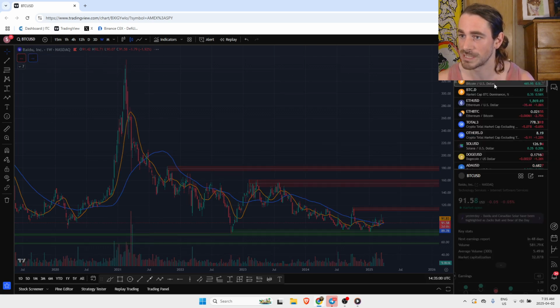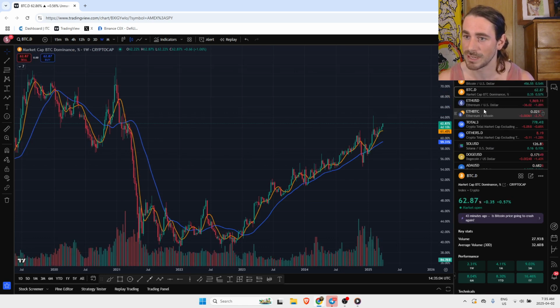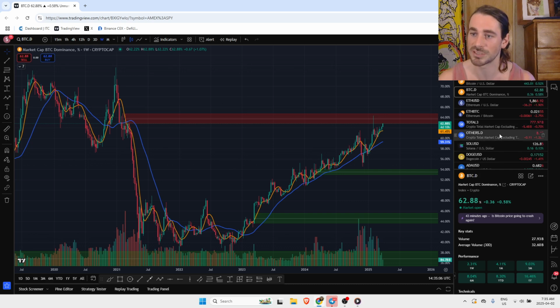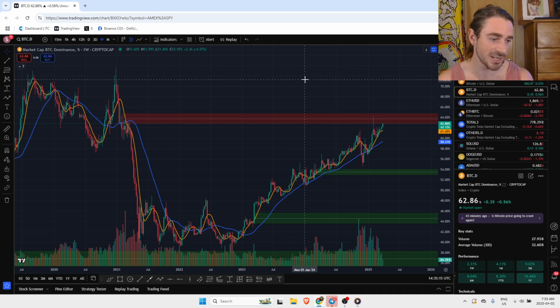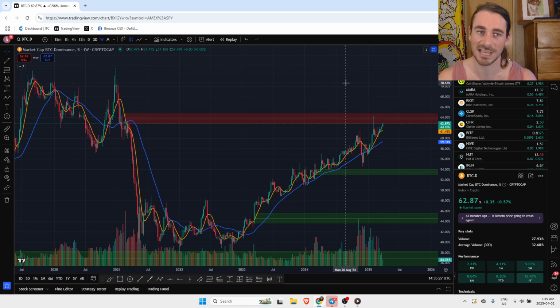Take a look at crypto. We see Bitcoin up a little bit. Bitcoin dominance pumping here. Ethereum, Bitcoin, Ethereum USD, Total 3, and others dominance all down today. Kind of continuing their downtrending price action, their consolidation. So not interested in taking positions. There's too much uncertainty out there. We're going to wait and see what Trump and the administration say today. Wait to see what the charts say in the coming days, how the market digests that news, and then we're going to look for those positions, those setups as they come.